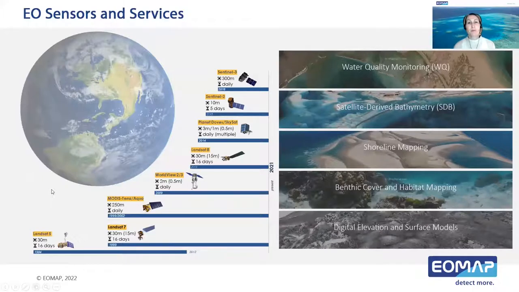And I mentioned before, we are working with more than 20 sensors. I'd just like to name a few. The most important ones for us are definitely the European Sentinels. These are freely available data, with 300 meter resolution daily, that's Sentinel 3, up to 10 meter resolution with Sentinel 2, which has a repetition time of 5 days. And if you want higher temporal coverage and also higher spatial resolution, then we use commercial satellite missions such as WorldView or Planet. Depending on the application, we use the fitting sensor to make a product and service tailored to your needs. Today, I'd like to dive deeper into water quality monitoring.